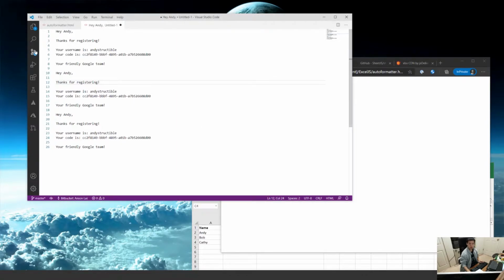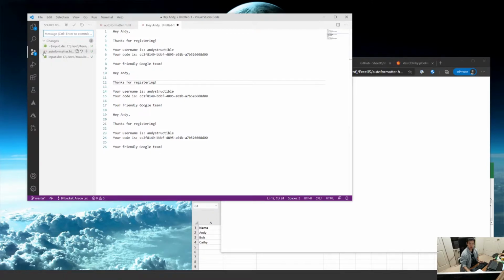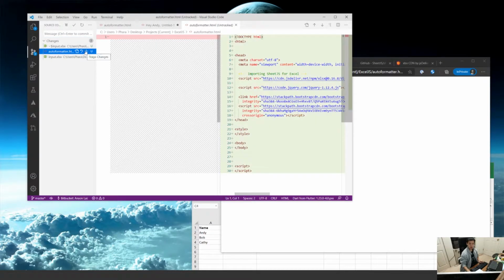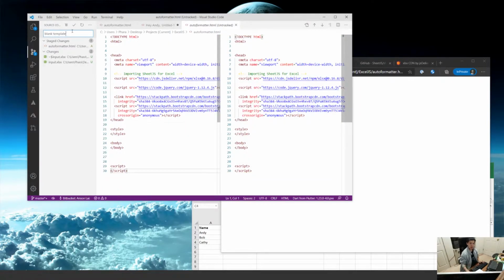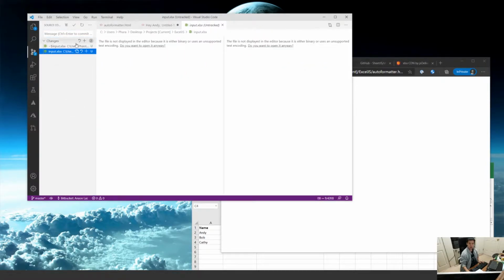Okay, and blank template. So I have to make a better habit of doing this on screen as well. So we should probably, we can probably ignore that.